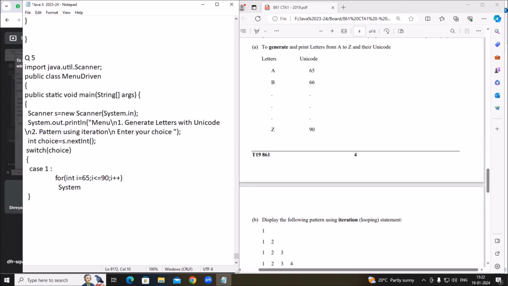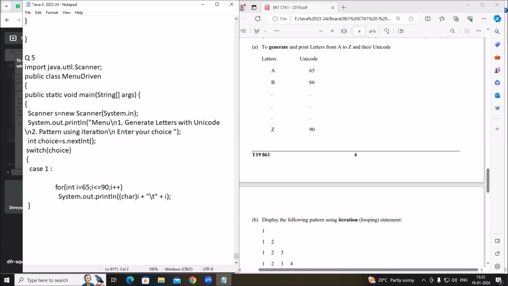System dot out dot println. You have to print that letter, right? So I'll say character of i plus one horizontal tab in between plus Unicode directly i.